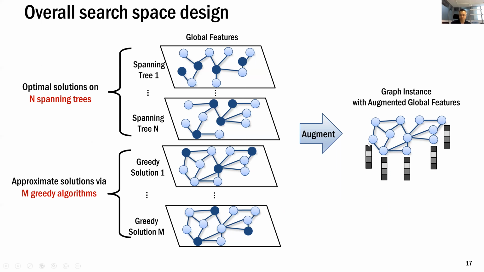So after you finish augmentation, you get this graph neural net input, in some sense, rich in features, right? Including features of the nodes, features of the edges. Then you define a graph neural net policy on top of this augmented graph. And the learning will be the same as what we have seen earlier, either reinforcement learning, or you can even use supervised and unsupervised learning nowadays to learn this graph neural net-based policy for solving combinatorial optimization problems.